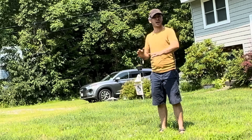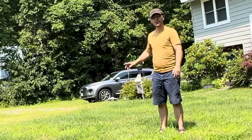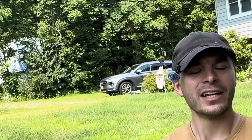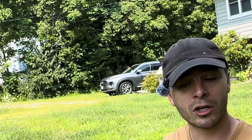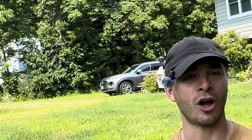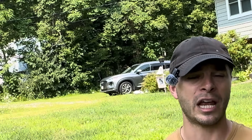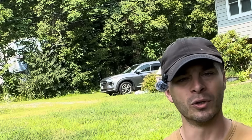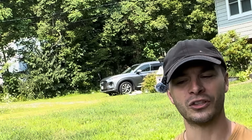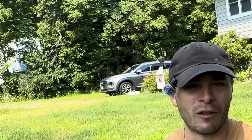Say you live in a housing community with houses right next to each other, half an acre each. You can hook this up to each one of those houses and mow all of your neighbors. You and your neighbors can throw in on this lawnmower, cut the cost between multiple houses and multiple people, and then never have to worry about your lawn again. You map it and forget it — set the task to run weekly. It mows your neighbor's house on Monday, the next house on Tuesday, and your house on Friday so it's ready for the weekend. I haven't mowed my lawn all year, but the robot lawnmower has.